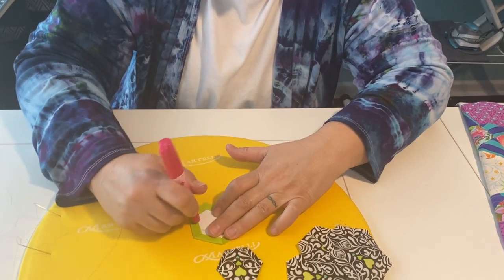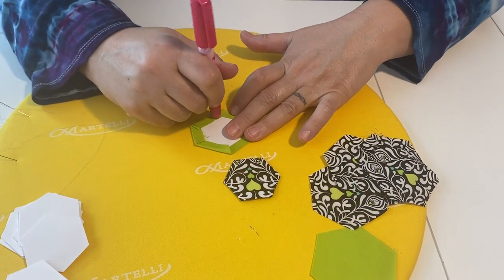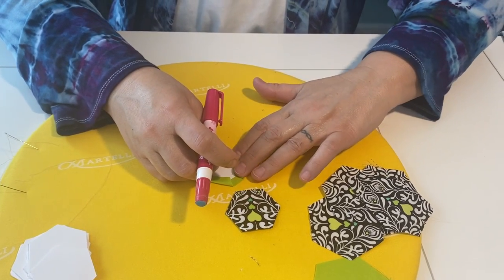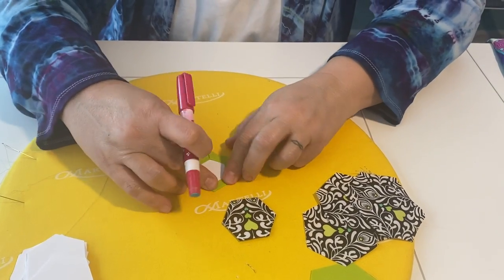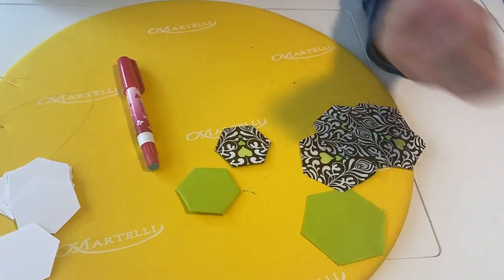I do like to have a surface that I can work against. This is a little soft. I'm working on my Martelli mats a little. I like something a little firmer typically underneath it. But my tabletop is white and I didn't know how well it would show. So there we go. And see what I'm not talking about? Look how quick I do that. And there she is. Okay, so that's how you make your hexies.